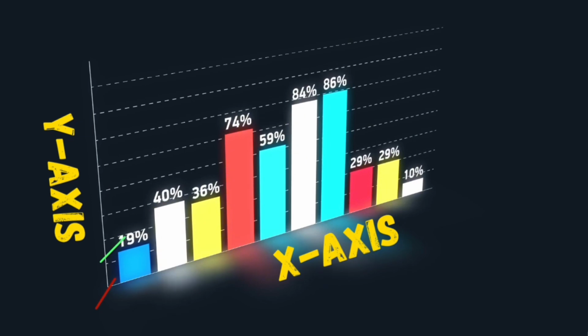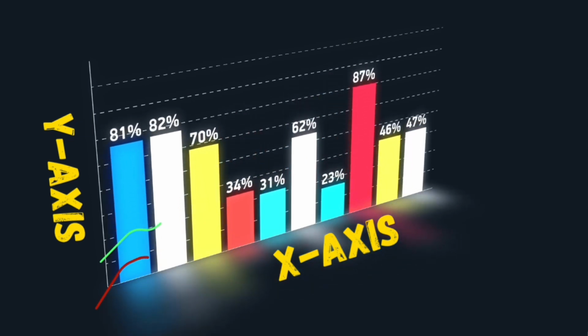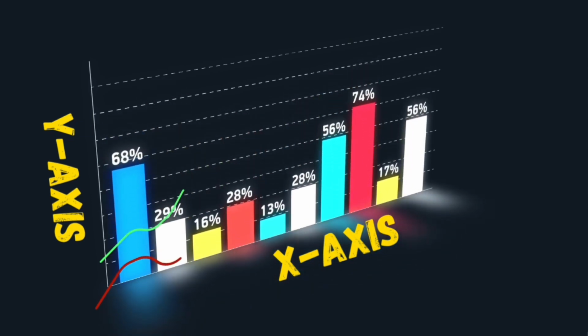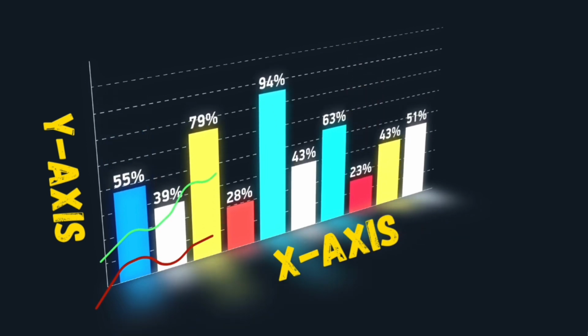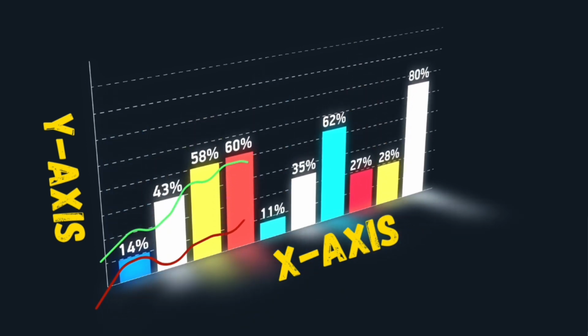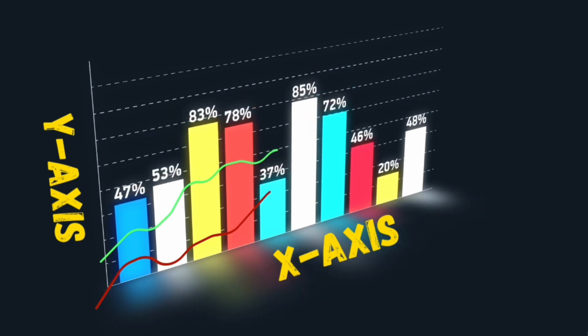Now let's take a look at a bar graph or bar chart and see how we can interpret it. So obviously you will see x-axis and y-axis on all the bar charts that you will see. There will be some sort of information on the x-axis and some sort of variables on the y-axis.